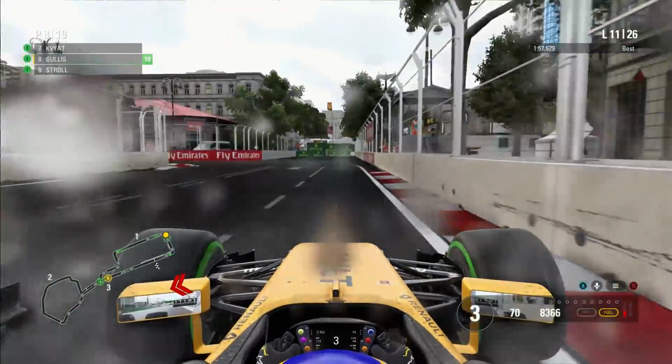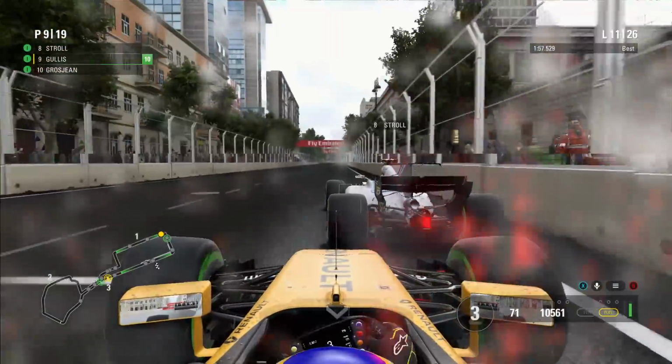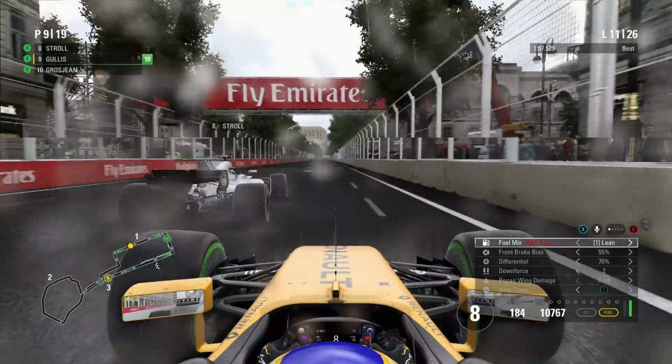Who's going to come out on top between the two of us? Once again, giving him loads of room through that corner. He swipes in front of us, and there he goes, holding on to this position for the time being. Unfortunately, losing the back end just a little bit there on the exit of turn 2 gives Lance Stroll a little bit of an advantage.